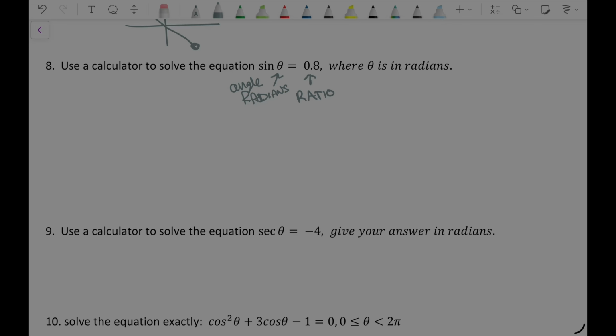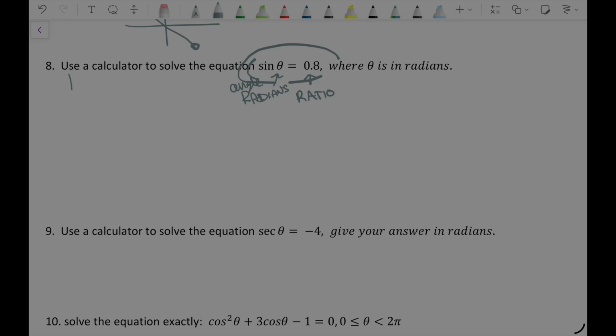Now, we know, and we learned about inverses, but this original problem does not have inverses attached to it. So we might use inverses to solve it, but there's no actual inverses on it. So here's what I mean by that.